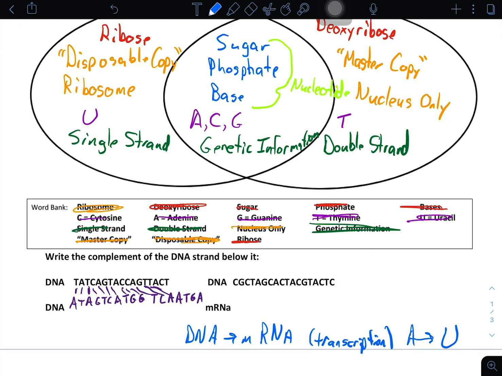So CGC is GCG. T becomes an A. For every A, there's a U. For every G, there's a C. For every C, there's a G. For every T, for every A, there's a U. G-A-U, G-C-A-U-G-A-G. Complementary base pairing still is true, but instead of there being a T, there's the letter U when we go from DNA to RNA. Make sure you take a picture of this and submit your Venn diagram in Canvas.